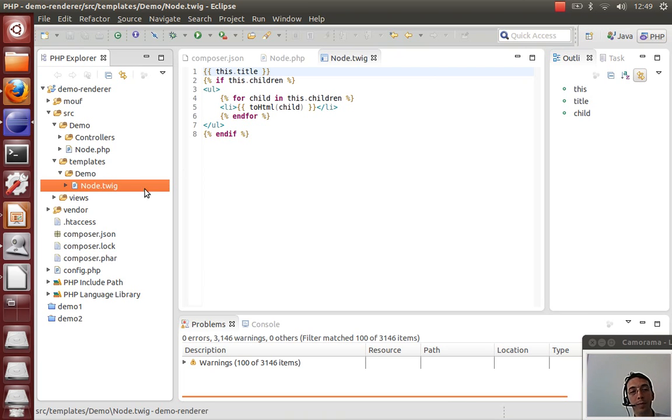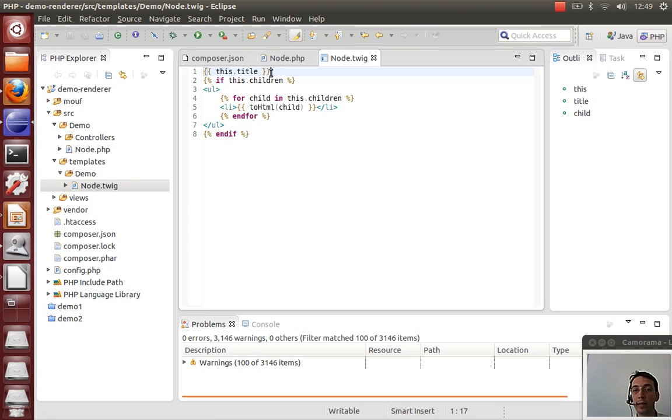So if we have a look at our Twig template, you can see that here I'm displaying the title. I'm using the this keyword to access the object that is being rendered. And if there are any children, I'm going to loop over the children, and I'm going to render those children here. So here we can see there is a toHTML method function.